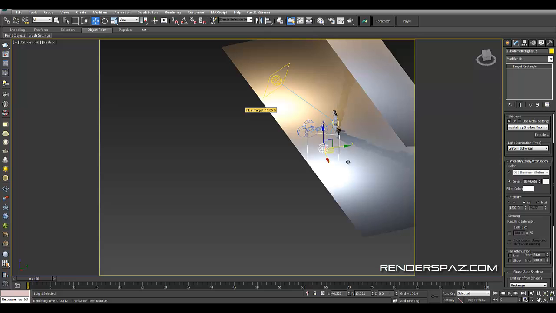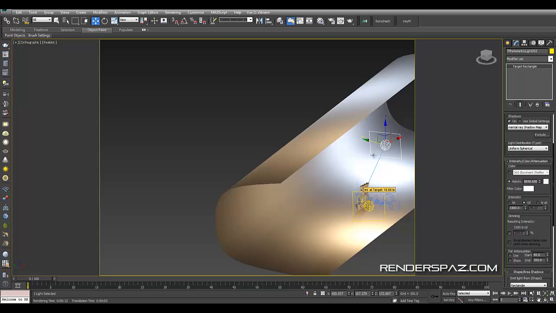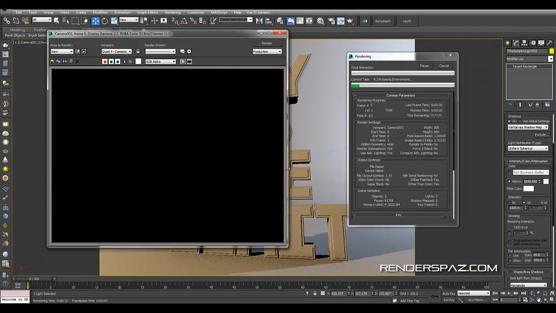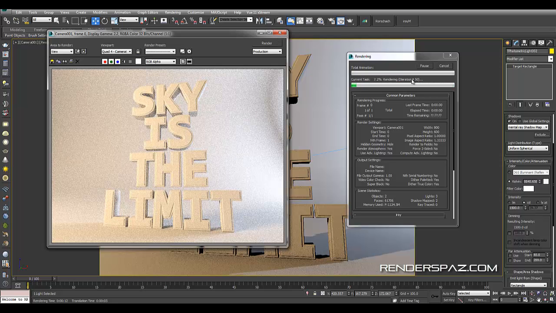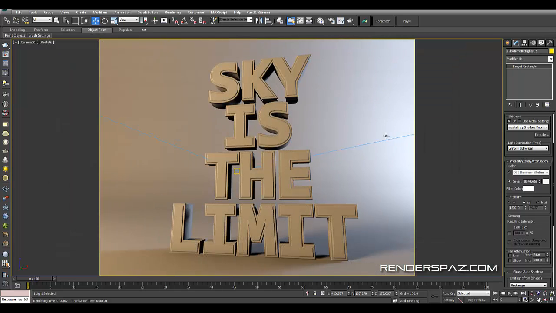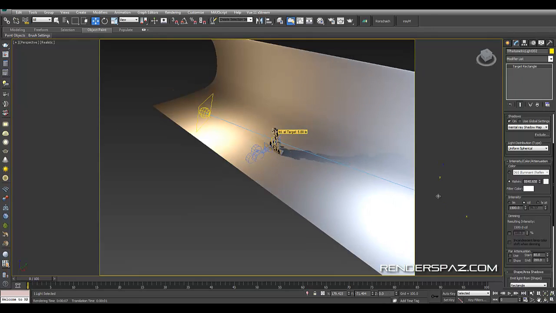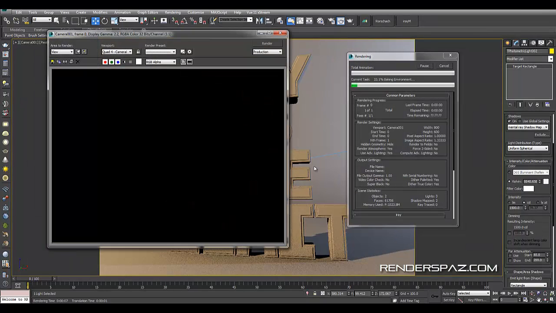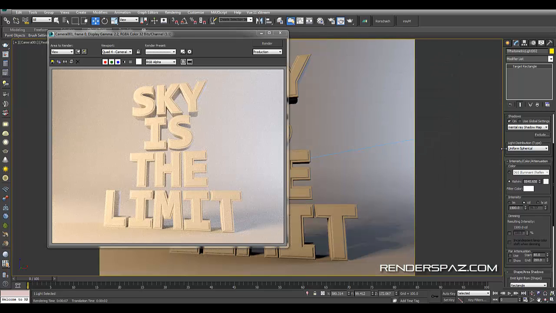So what we're going to do is reposition this light and get it hitting more of the back side of the text, so it highlights that underneath section. We also got it hitting the backdrop there, so you don't want that. What we've got to do is move this back slightly. Let's make sure it's not hitting. Let's render that again, and there we go. That's nice and soft. We still get a little bit of shadow.